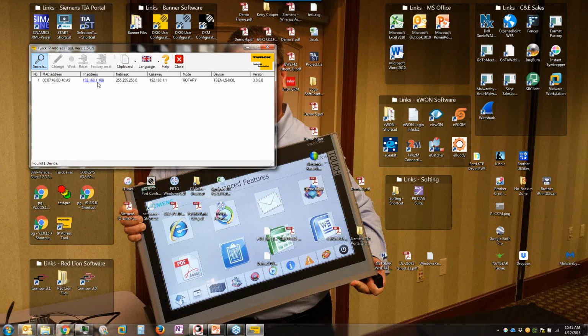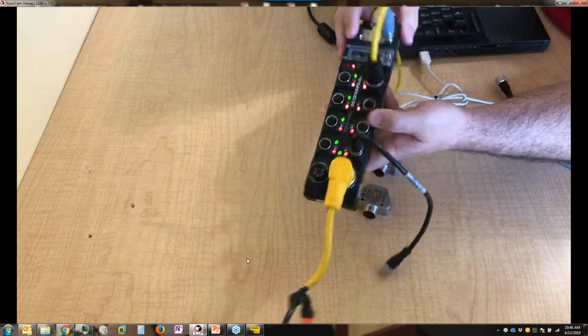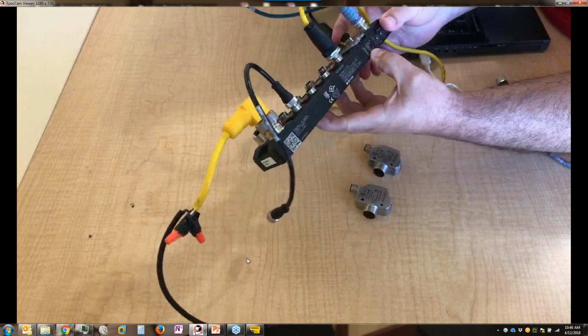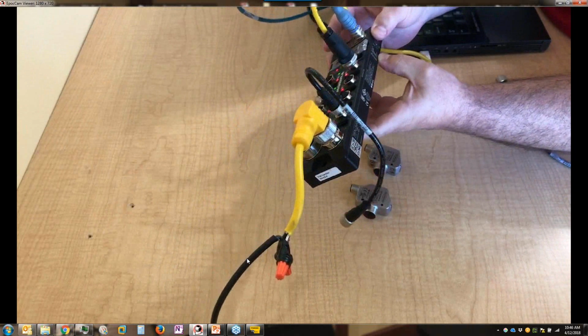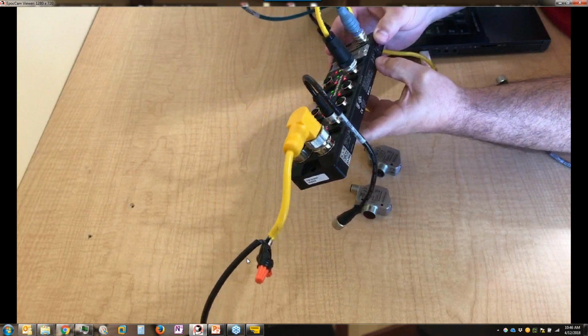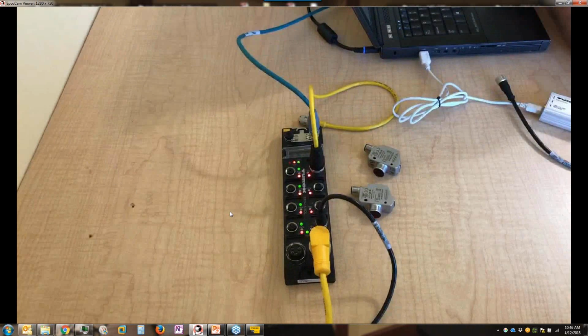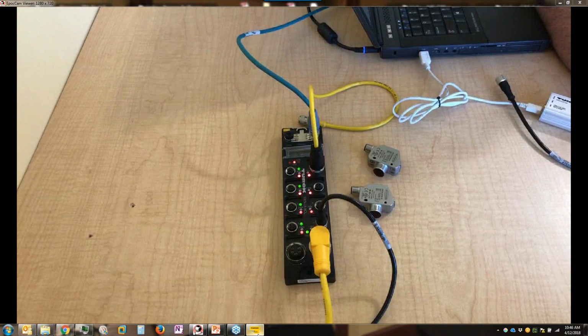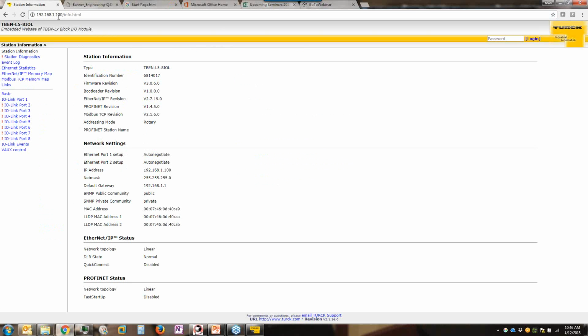Now from here, potentially you could change the IP address based upon whether the rotary switches, which are found behind this window, are set for PGM or PGM-DHCP. So you could use a DHCP server to set the IP address. It does also have a BootP setting with the rotary switches. This one happens to have a .100 IP address, so I'm going to leave that as is. So if you type that into the URL, the IP address, then you can bring up the web server of the Turck block.